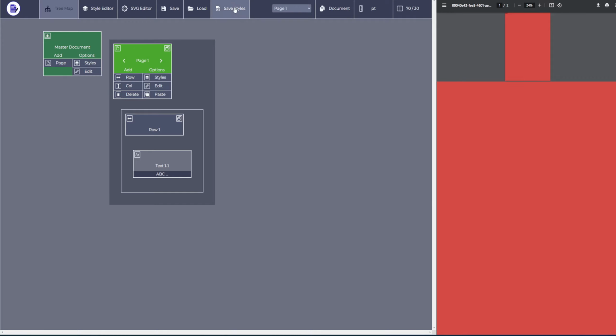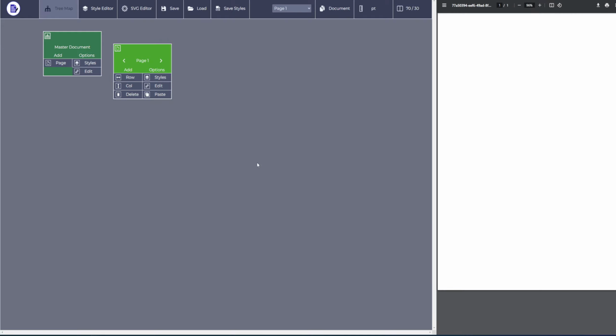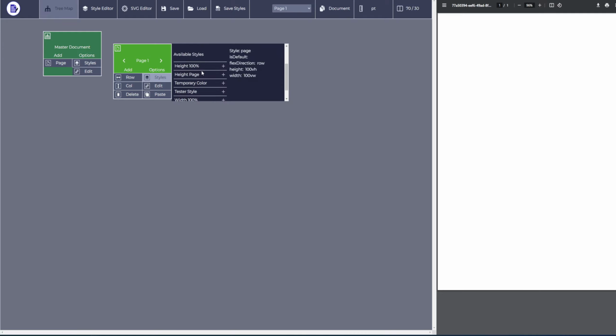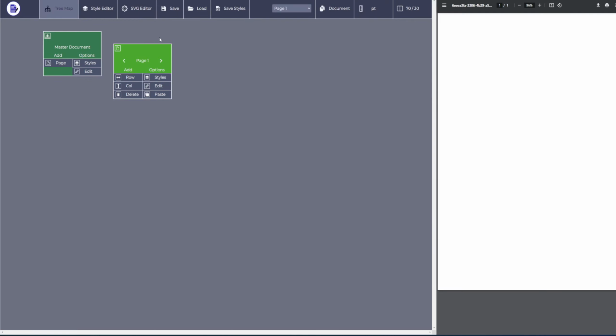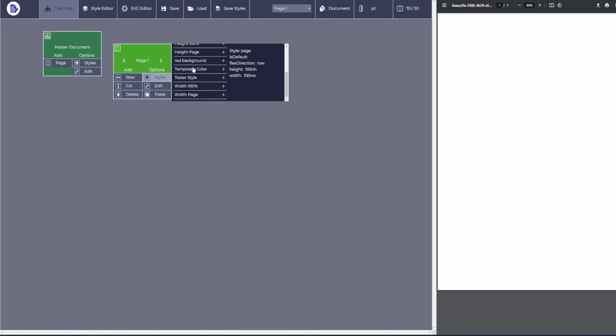Finally, let's go ahead and just hit save styles, okay? So now what we have is this selective redux state.json file right here. And I'm going to refresh. Okay, all of this is gone. Let's check our styles. We don't have the red background anymore, so let's load. And instead of loading our entire state, we're just going to load this one. And this is going to give us access to our red background style. So if you spent a bunch of time making a bunch of styles that you really want to continue using in other documents, you can save styles and use that to load up for a new document.